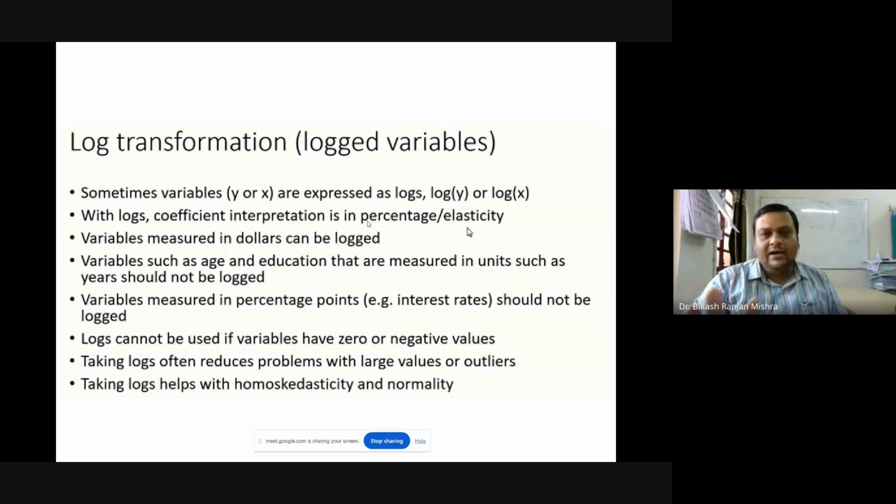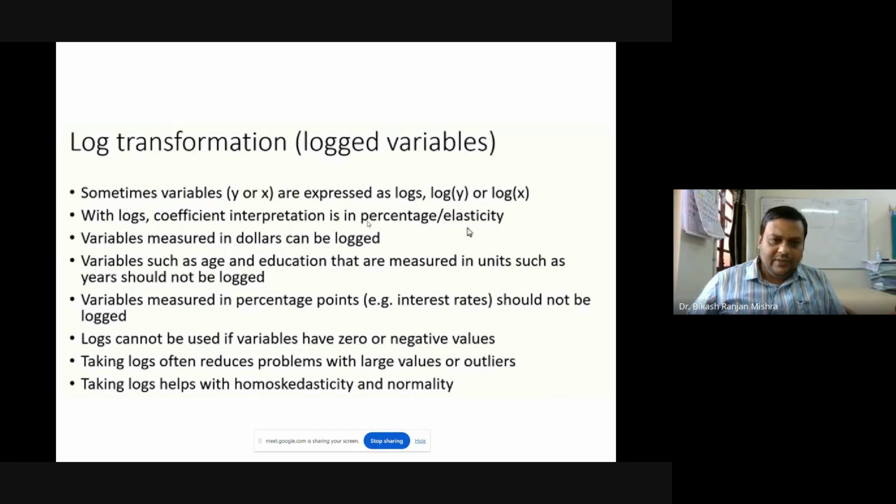But that is a drawback of the empirical researcher. They hardly pay attention to that. They go for logarithmic transformation, go for the elasticity component, and say that if there is a 1% increase, there is this percentage increase or decrease in the dependent variable. But if I am not interested in a percentage increase, if I want to know what will be the effect on the dependent variable if the independent variable increases by 1 unit, then that percentage interpretation is no longer relevant for me. Then how to do that? Again, it has its own way of narrating the story.